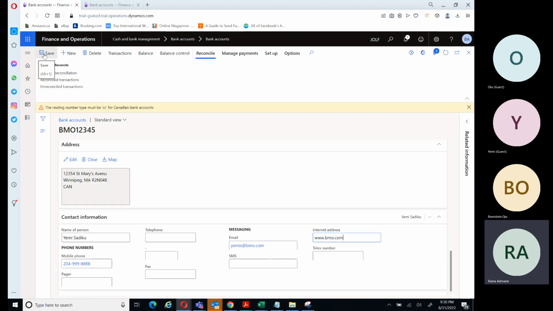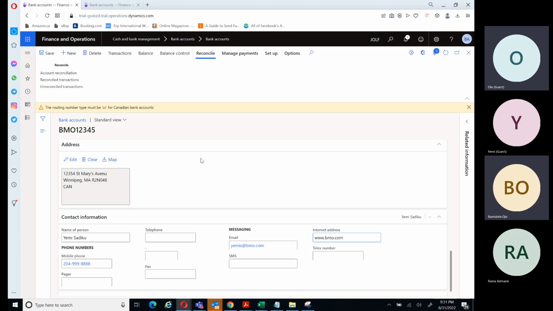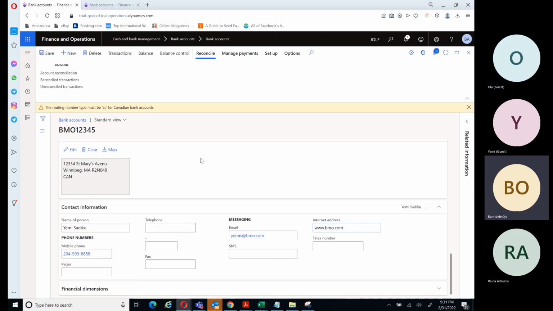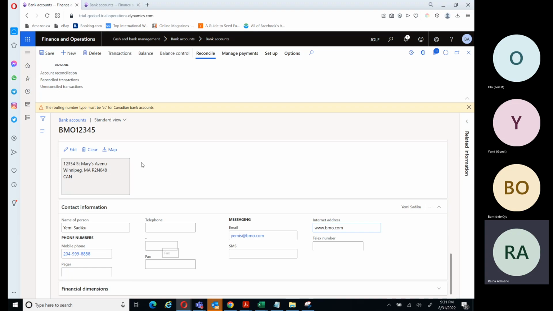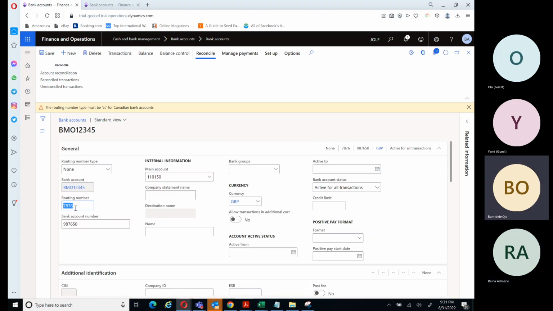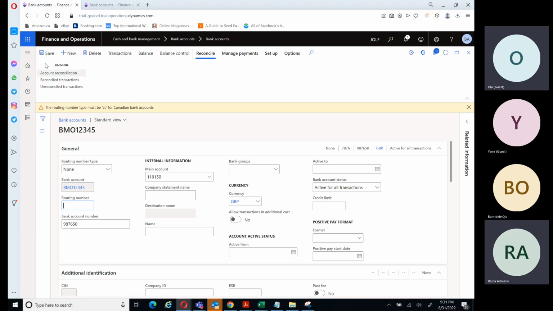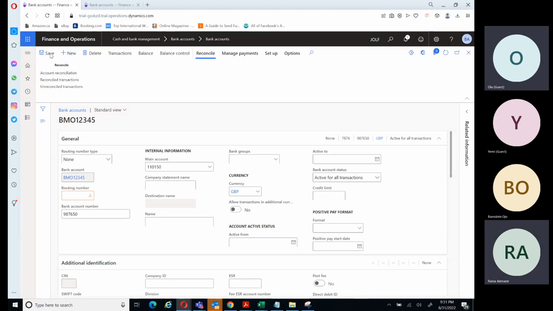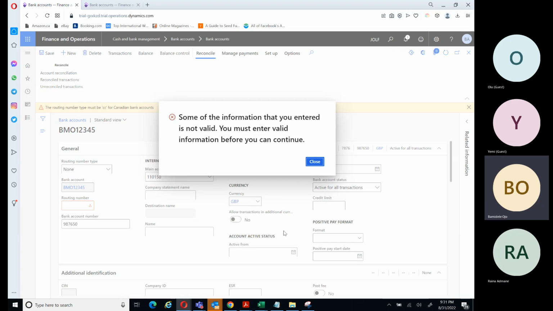One mistake over here. As the implementer, there is one mistake. Routing number type must be CC for a Canadian bank. What's the meaning of CC? CC. Okay, I'll take it out. Yeah, that's what I wanted to say. Some of the information you entered is not valid.